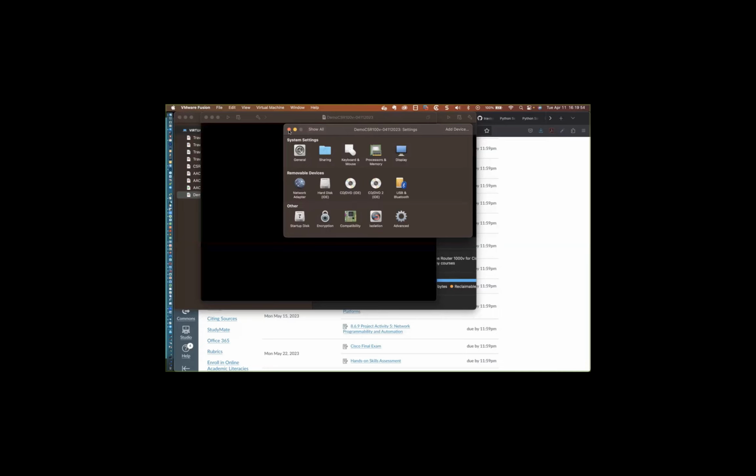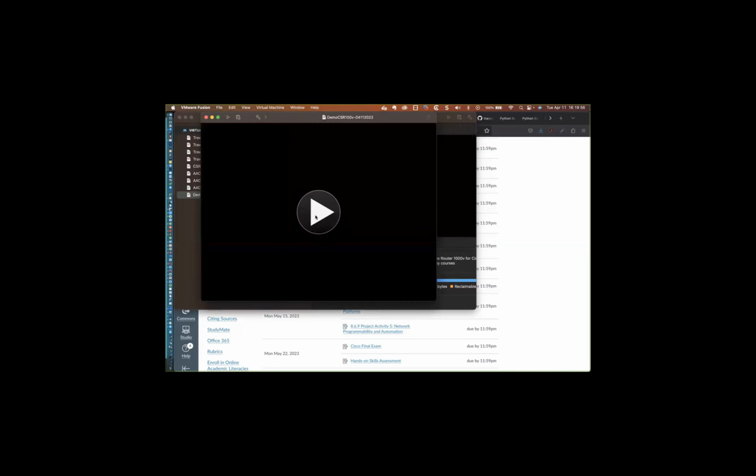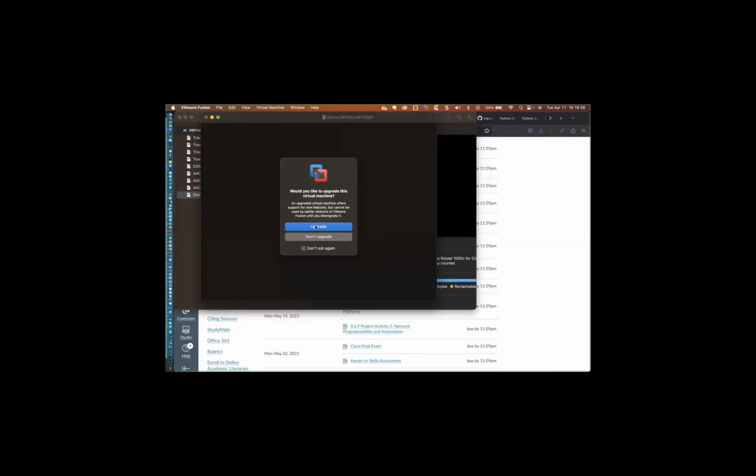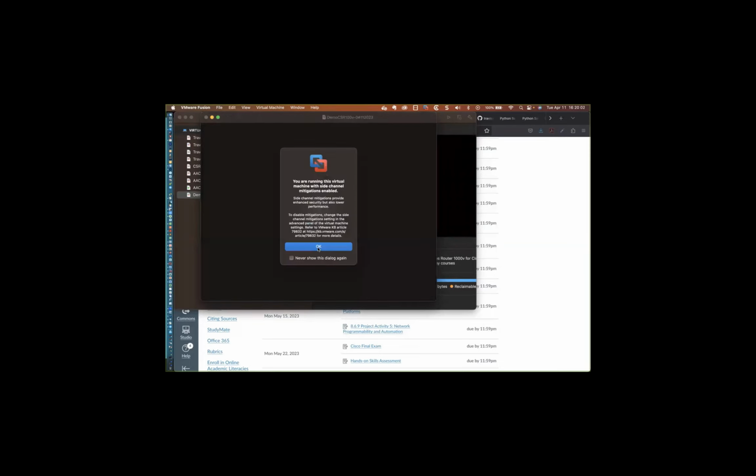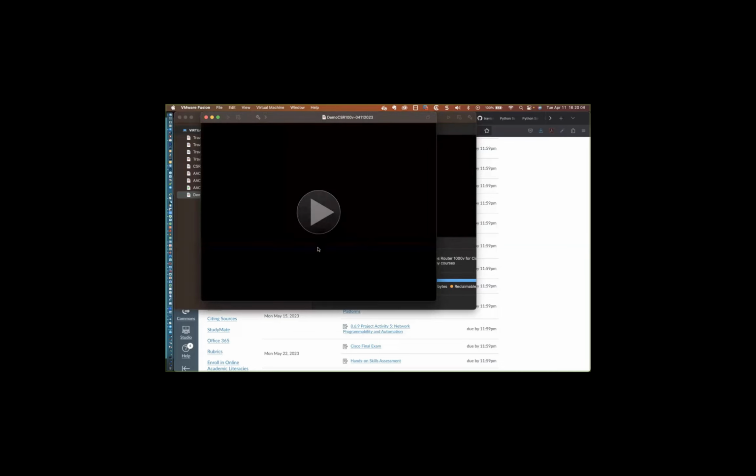So once I'm done with that, I could go ahead and click close, and then I can click play, and VMware wants to do the little upgrade thing. So I'll say okay. And then we'll say okay. All right. And so what's going to happen is now it's going to go ahead and start up. It's probably going to be a little slow on the uptake here, just because I'm doing this on a laptop that does not have a ton of resources.